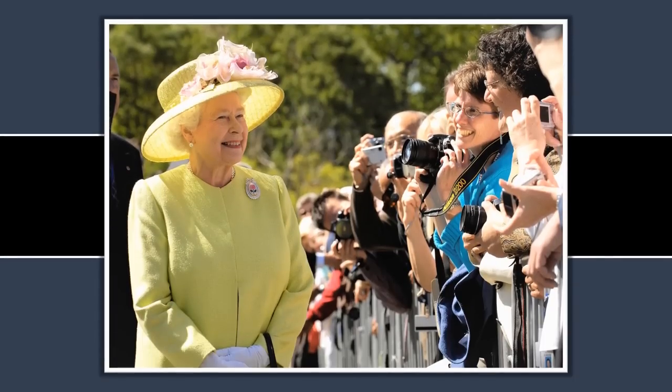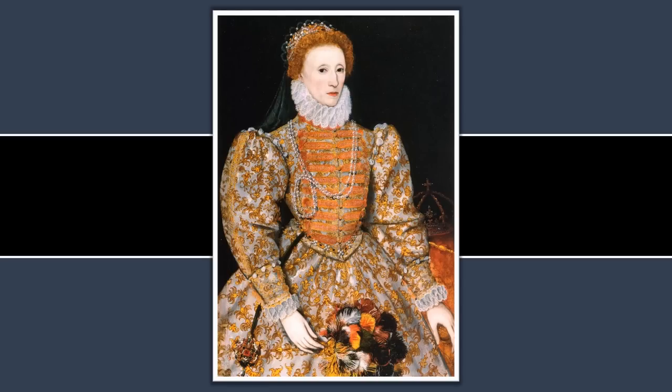On the 6th of May, which as of recording is tomorrow, Charles III will be crowned King of the United Kingdom and the Commonwealth Nations. This follows the death of his mother, Queen Elizabeth II, last year. Queen Elizabeth II had a famous namesake who was Queen before her several centuries before, and that is Queen Elizabeth I. However, in this video, I'd like to look at Charles and his various namesakes, because Charles will be Charles III of the United Kingdom, and I thought it might be quite nice to take a quick look at their reigns and what, if anything, we can expect from the third Charles.